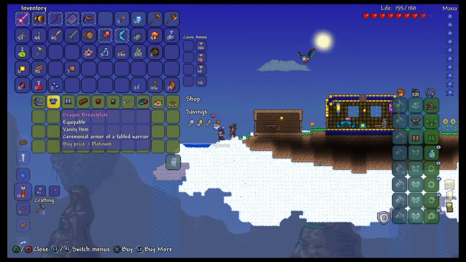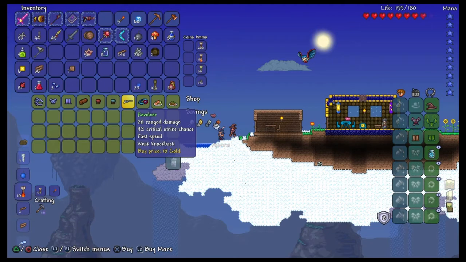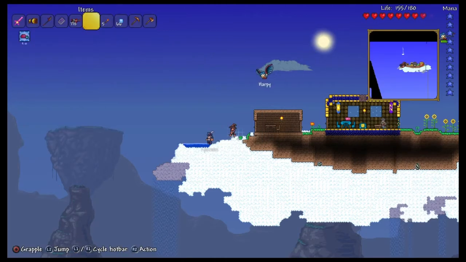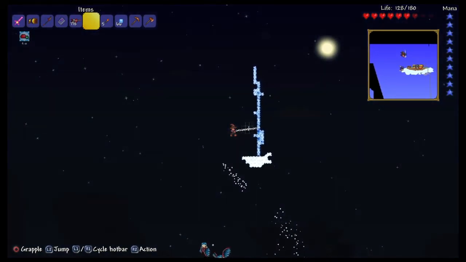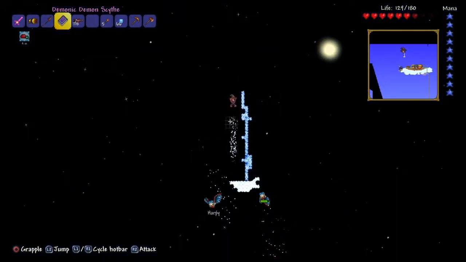What do you want? What do you got, actually? Dragon, 1 platinum. Why do these dragon stuff cost so much? A revolver, okay. DPS meter, damage per second, I don't need that. Spicy, level 5. All right, let's try and go from the top of the earth. Hello, harpies. Daddy's gonna kill you, harpies.